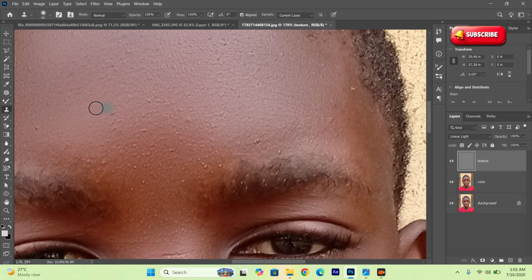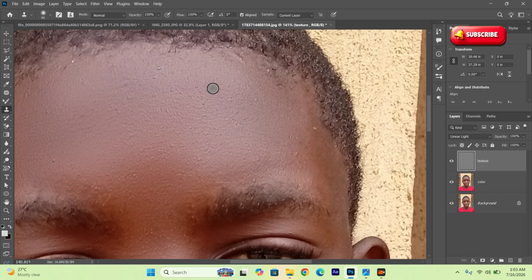Please let me do it again. Click on this clone tool. Hold your Alt key like this. Look at how it has changed to the circular cross, then click any fresh area and take your hand off. Then you can clean out any area free of that. You can now do that simultaneously without stress.